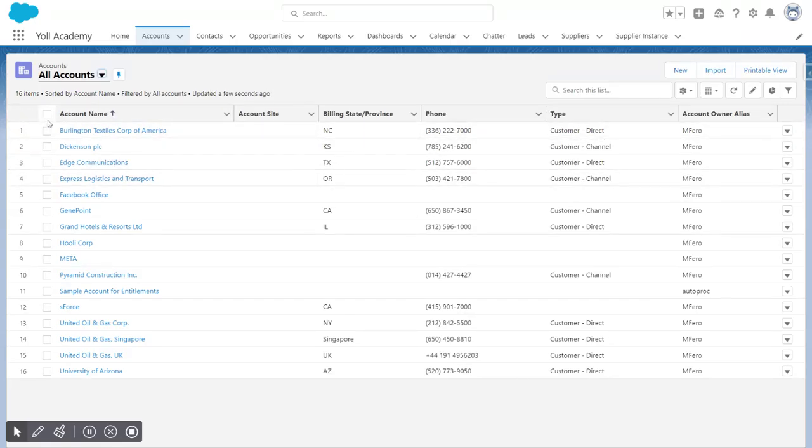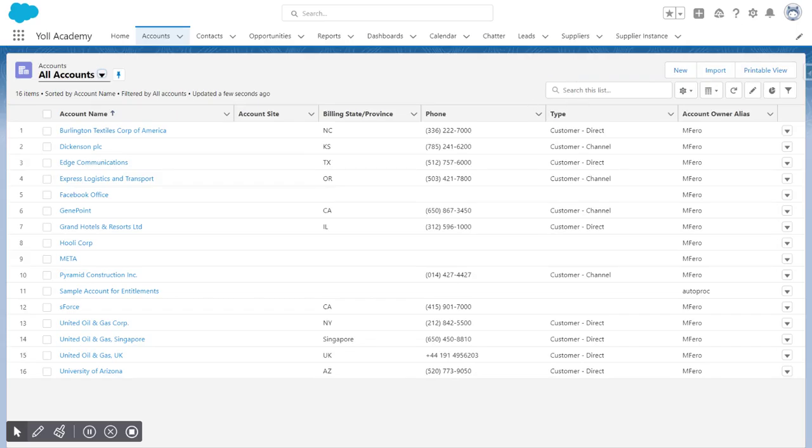Now, obviously at a glance, I can see this information, but what if I want to see different kind of information? What if I want to see more fields? What if I want to see the account owner's name? What if I want to see the industry that this account belongs to? Or any other field. I may want to put any other field over here, right? And actually we'll get to that. We can also put filters, but we'll get to that.